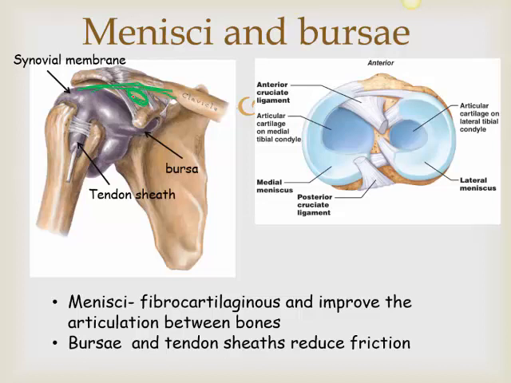Whether they communicate or they don't, they are still filled with synovial fluid, and the purpose is the same: to cushion and allow frictionless movement. To cushion the area, because usually a tendon will come very close to bone, or sometimes it might be a ligament coming very close to bone, and you want to just cushion and prevent friction in that area.